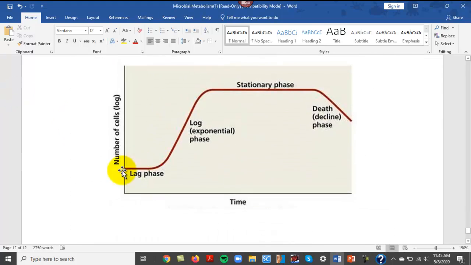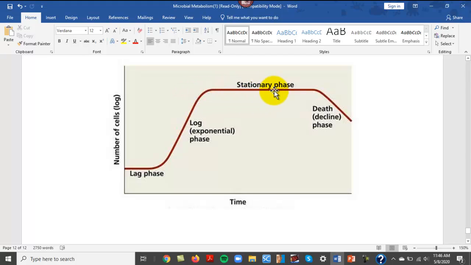This is a great diagram. These are all the parts of a growth curve. The lag phase is where there's little to no cell division, and what usually happens with a microbe, if you put it in a different environment, they have to synthesize different kinds of enzymes to break down food in that area. So the lag phase refers to a time where there's really no increase in numbers. Log is exponential growth. That's where the enzymes have been acquired and now you have cell division, so the numbers are going to increase. At some point, if you have a microbe in an area for enough time, they're going to start running out of food and water.